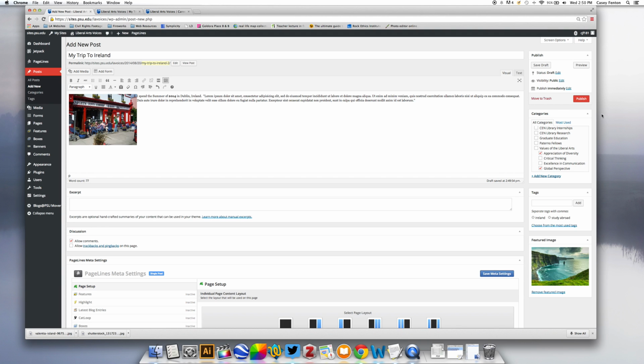And then the last step, depending on how much access you have to the blog as a student, for the most part you're going to see submit for review here, and what that does is it sends it over to us. We take a look at it, make sure everything's okay, and we publish it usually within a few days, or we'll get in touch with you and ask you to make some changes. If you're a faculty member that uses this blog frequently, you probably have the publish button, and so you can click publish. I'm not actually going to publish this post, but that would be the last step, and you have published to the Liberal Arts Voices blog.